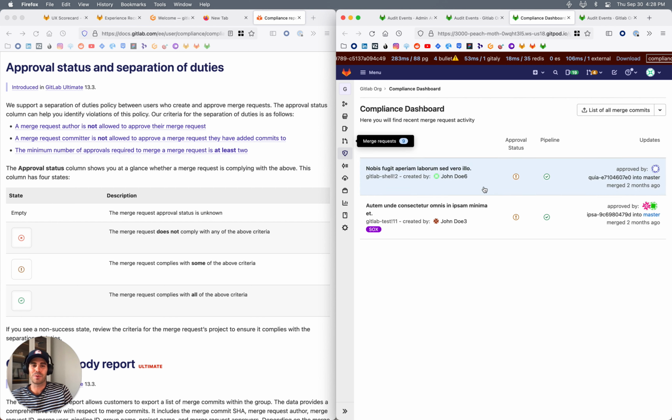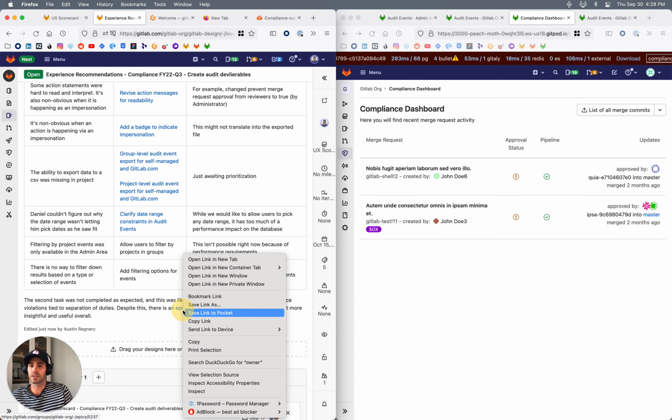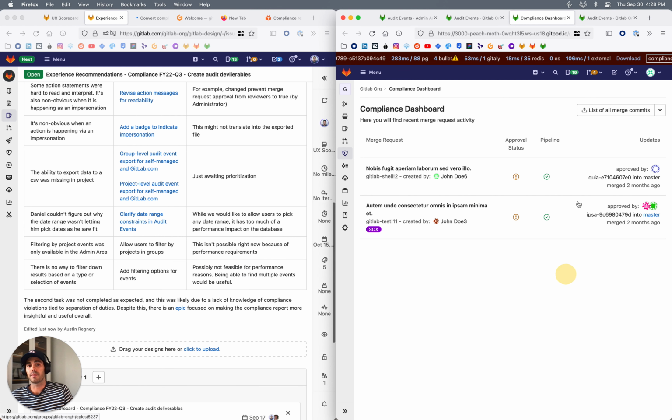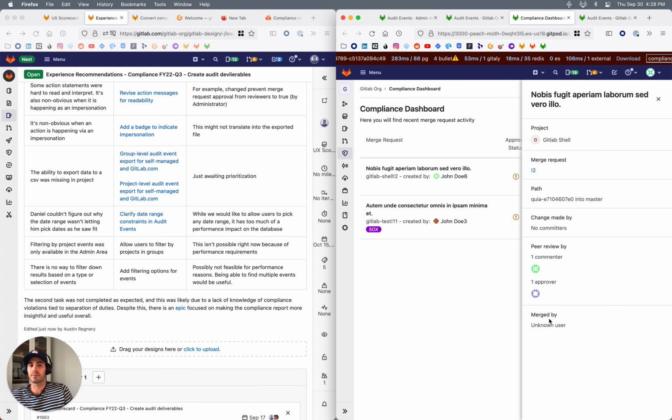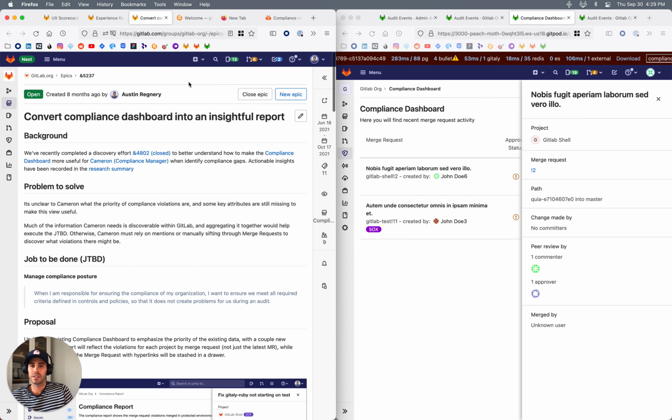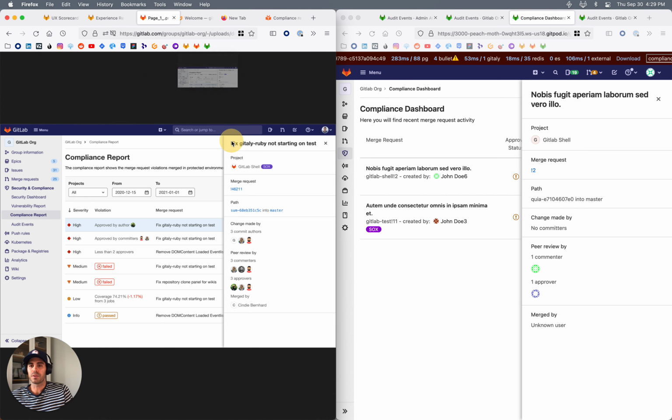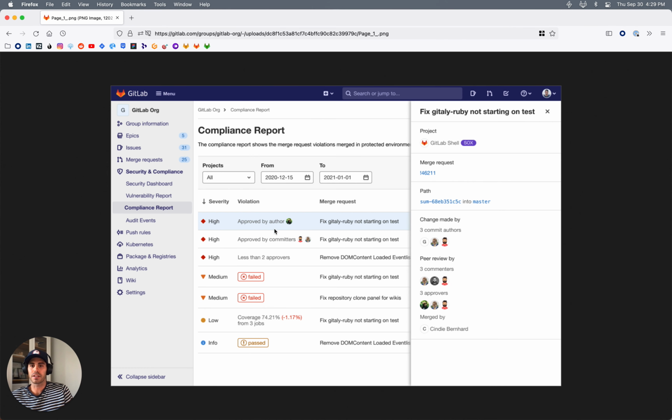I'll go ahead and say that we know that this dashboard itself has been identified as rather useless. We did solution validation around it last December, like December 2020, came out with some good insights, and we're just now kind of getting around to actually working on that. So one thing we added was a drawer that starts bringing in some of that very pertinent merge request data into this dashboard, so you can actually start investigating what's going on with it without necessarily having to leave and go to the merge request itself to figure out more information. What it's going to eventually turn into is a more useful page that helps users better understand what's happening.